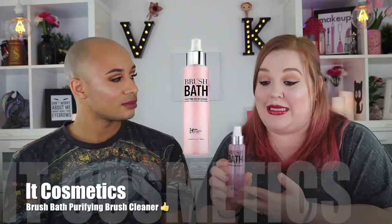Our last yes — I don't know about you, but I can never clean my brushes and when I do I struggle hard. But I found IT Cosmetics Brush Bath, and oh my gosh, it smells amazing. It cleans brushes super quickly and leaves them feeling like I dipped them in silicone — they're so soft. And it dries instantly, which is my favorite part. You don't have to wait for them to dry. You clean them, they're dry, done, ready to go for the next day. I almost clean my brushes every day now.